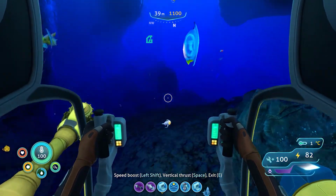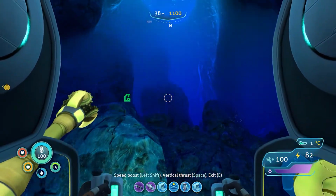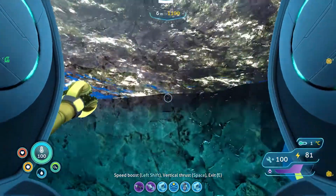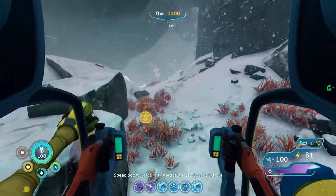Trying to hop around up on the land too much with the prawn hopper. I can't help it. You know, you can go anywhere in this thing. Anywhere. Up and away. There we go. Oh yeah.